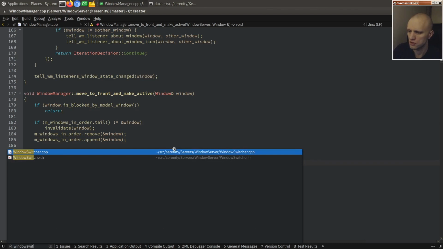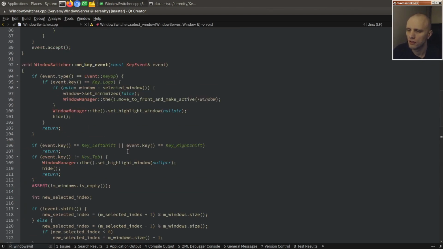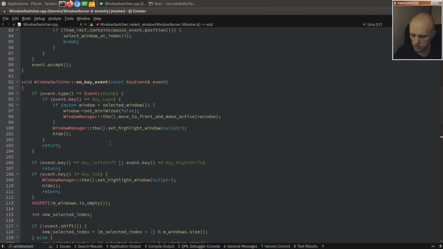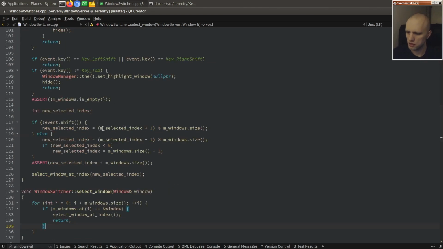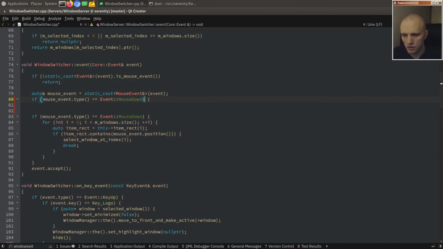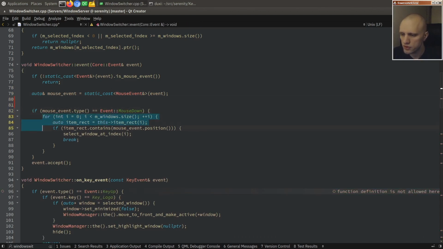Window switcher. We would have to have a hovered index as well, so we'll put that in the event handling code here. Let's see. I guess it's as simple as, we'll just always compute the index, actually.